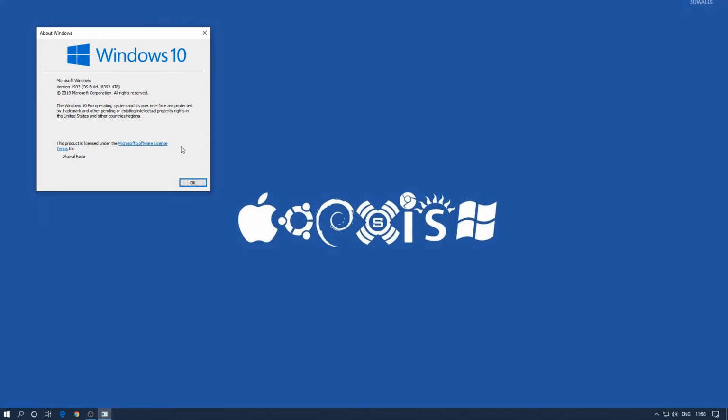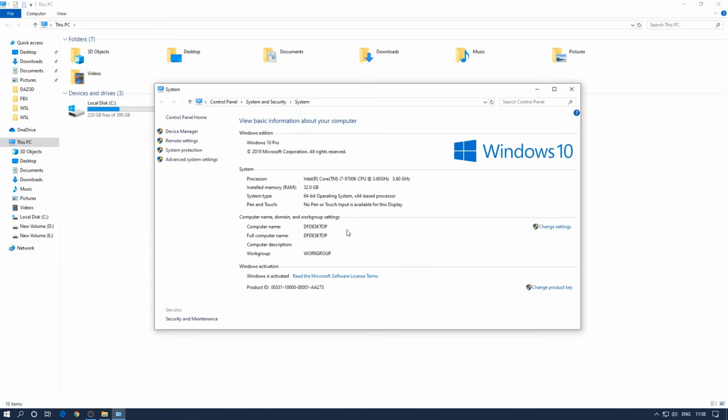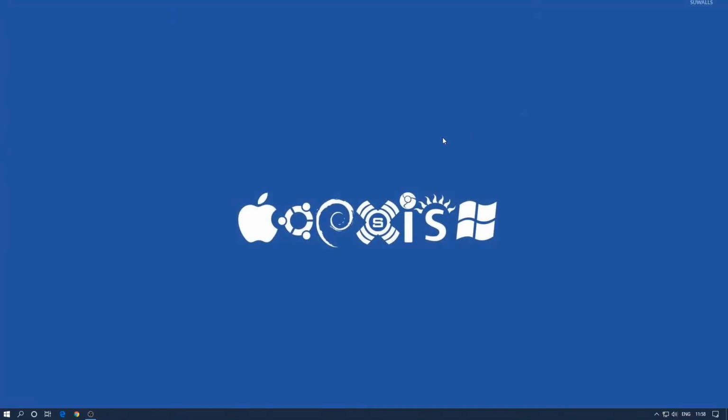So yes, I can install it, but let's also have a look at whether I have Windows 10 32-bit or 64-bit. If I go to this PC, right click on it and go to properties, you can see that it says system type 64-bit. So yes, I have 64-bit Windows 10 as well as the version is above 1607. So now let's see how we can install it. Let's say if you don't have 1607 or above, you can do Windows update, and that will update your Windows to newer versions.